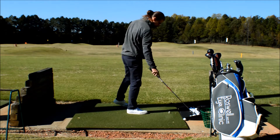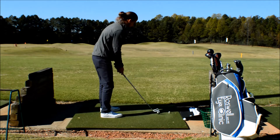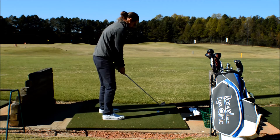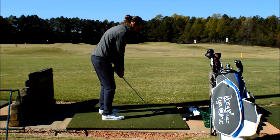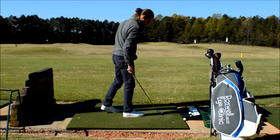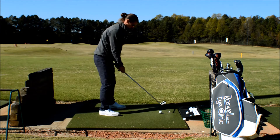A lot of times it's not your actual swing — it's your alignment that's causing you to come over the top. Conversely, if you're open and aimed left of the target, you're going to again try to swing towards that target without even knowing it. It's going to result in a pull, and often times it will result in a hook.